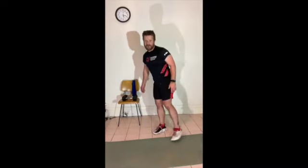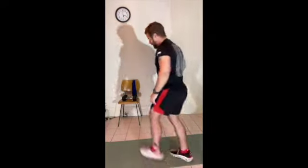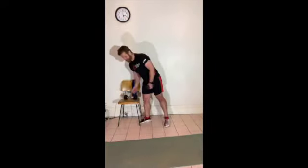If you don't want to hold on to your weights but you still want to make the exercise a little harder, bring your hands behind your head. 4-point kneeling, hands behind your head. That's quite tough.